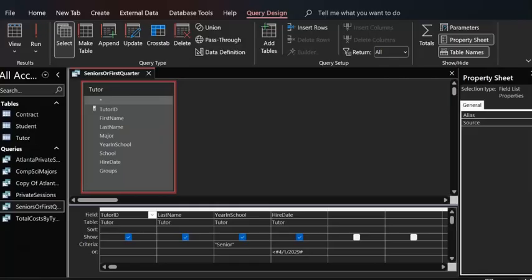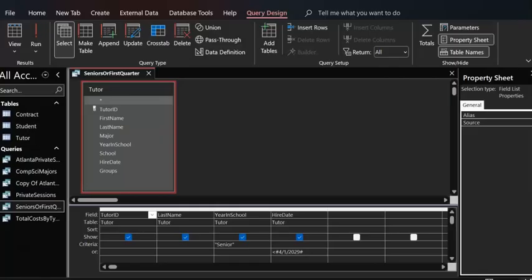We're going to set the year in school criteria. So we typed senior in the criteria and set hire date, and you typed the actual items that you see here. When you see the less than and the pound symbols, that's the formatting for date, so that's the formatting that you will type for date. Just verify and make sure that's complete.